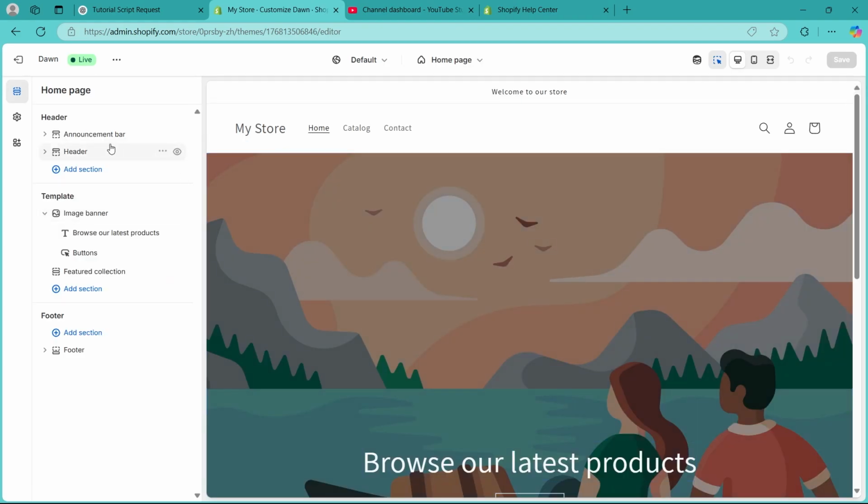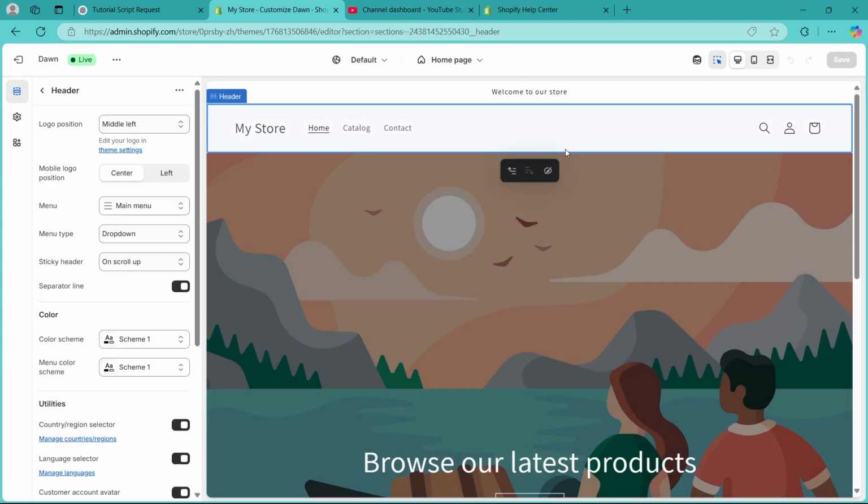Now click on header settings just right here. So you can click here on the header and these settings will show up. Now look for logo alignment options like center, left and right. Select the correct alignment and save your changes. So you can see the logo position as middle left, top center and middle center. You'll have to just select one of them. So after selecting the correct alignment, save your changes, and if this fixes the issue, you are good to go. If not, let's move to CSS adjustments.